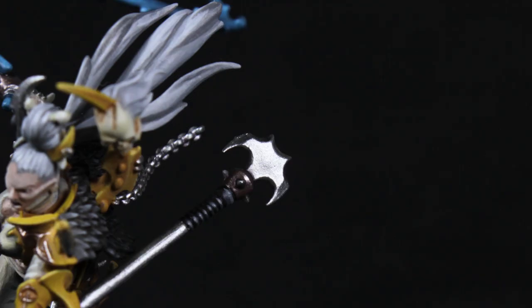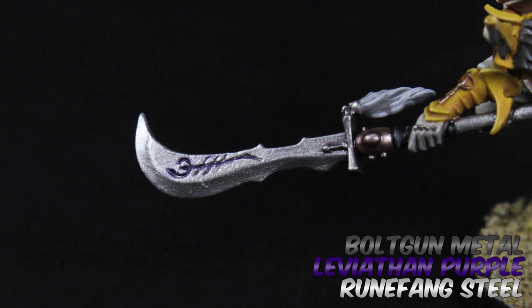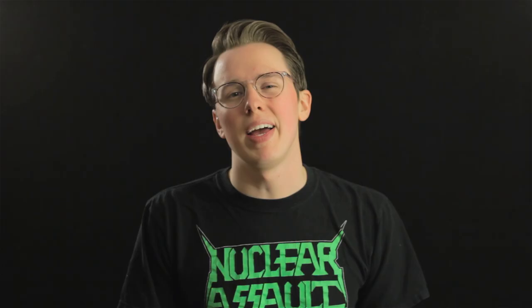After this, I moved on to the silver metallic bits — the piercings, the archite glaive, and all the spikes. I started with a very dark metallic tone, in this case Bolt Gun Metal. I washed it with a dark purple, which adds more interest to the shadows than just a straight black — more of a richness. I then layered up brighter and brighter silver. I kind of made a mistake here: my end result is way too dark. I left a lot of the base coat hanging around, which made my silver bits look really dull. If I was going to redo this, I would definitely layer in more of that brighter silver so it would be a little bit more brilliant.